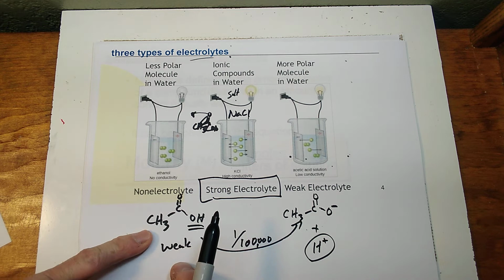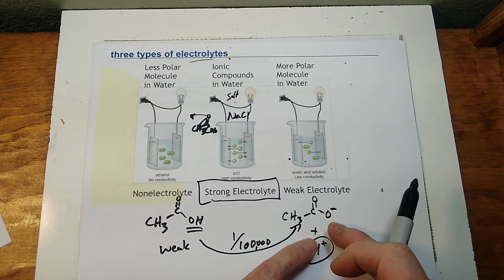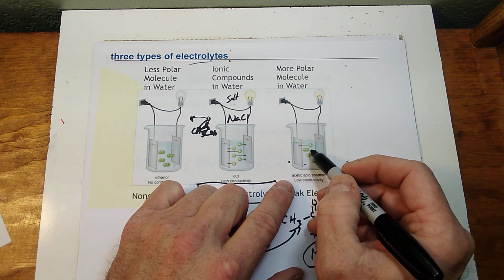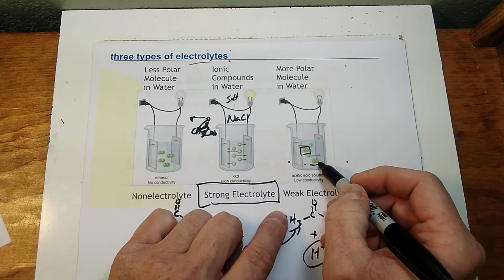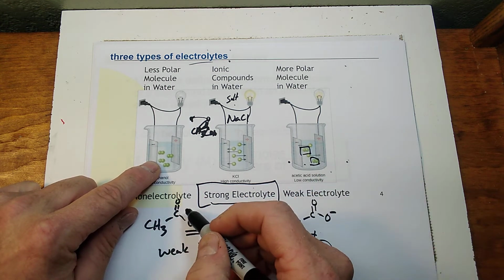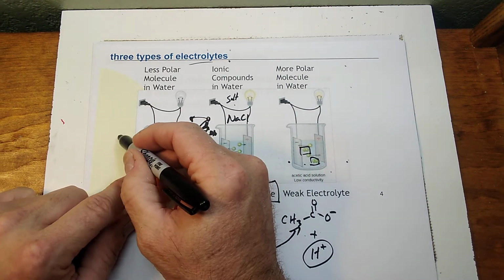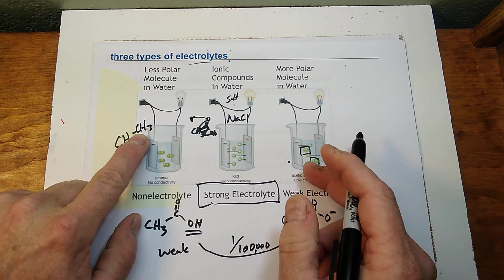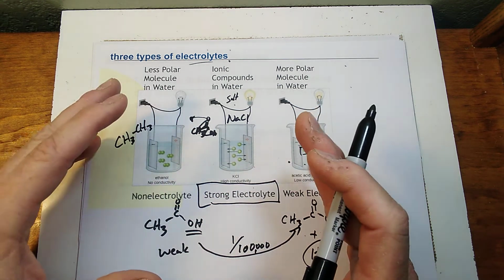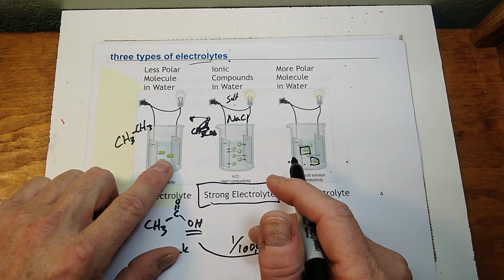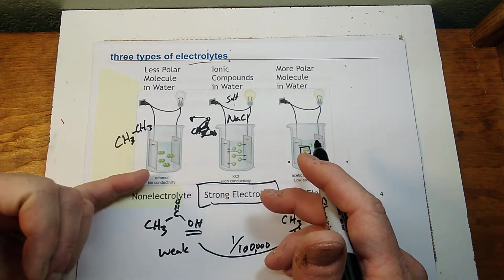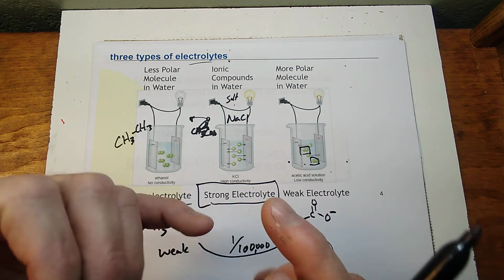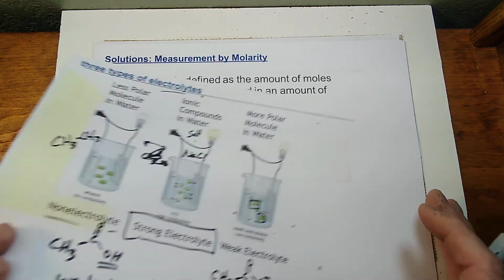This acetic acid can, 1 in a million, be in this state. Well, that's a negative on this structure, and that's a positive, so they can start moving. But not all of them do that. Not all of them go to ions. Now, let me give you an example of this one. If we take ethane, which is just CH3CH3 bonded together, that has no polarity. It's going to stay together in solution. Or sugar could be another one that we could put in there. Anything that doesn't ionize is a non-electrolyte. Let me say it again. Anything that does not ionize is a non-electrolyte.